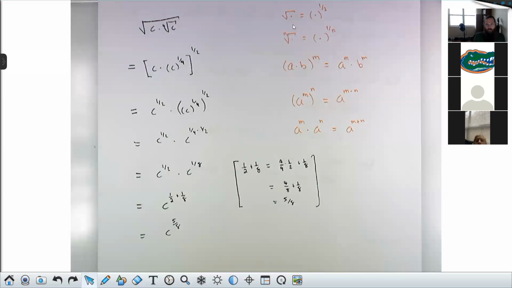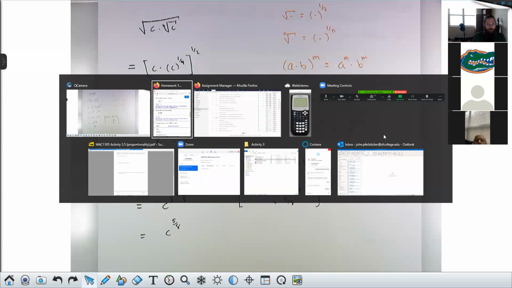These rules for exponents are useful when we talk about power functions, for sure. They're also going to be really useful when we talk about exponential functions. So it's important that you're comfortable with all the orange things. Any questions about any of the steps we did here in black, or any of the rules here in orange? Okay, if not, the next homework problem that was requested is homework 11, number 18.